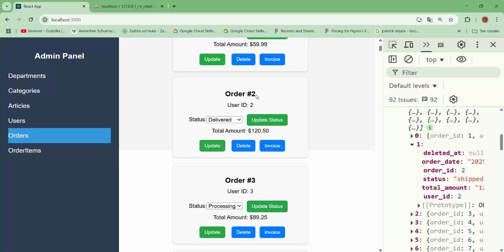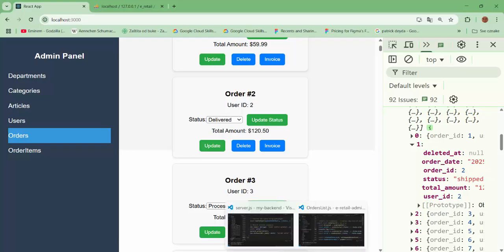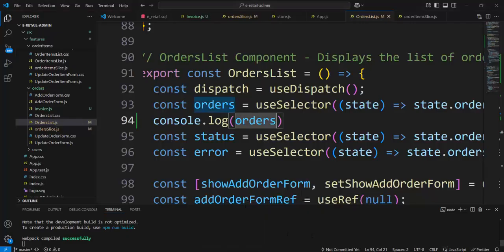And in the add case, we have no changes. We have no changes of status. In the database the status is changed, but in Redux it is not. Okay, let's see the code. There is no error.